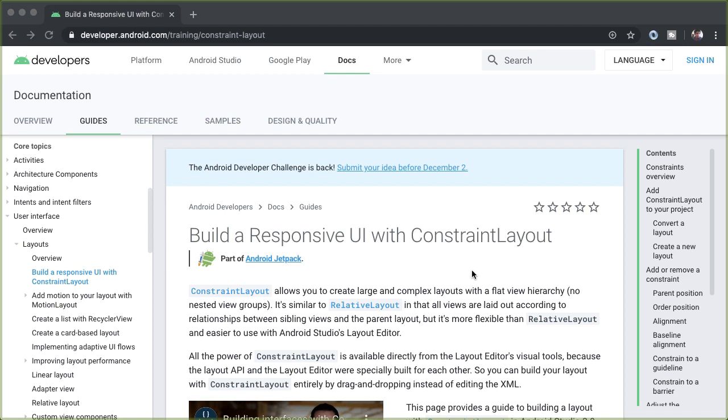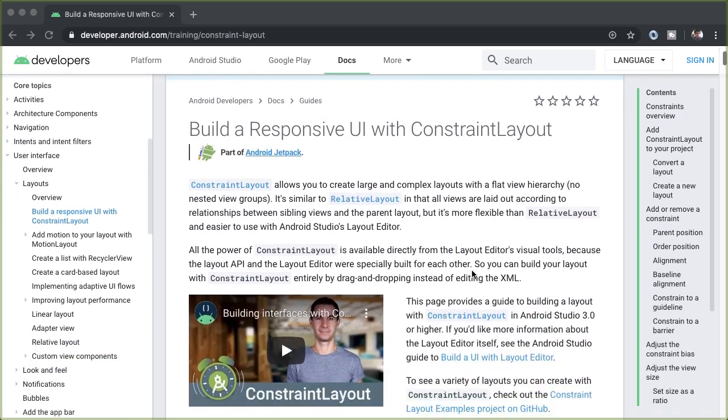One of the reasons why constraint layout is the recommended way to create your UI is because it helps us create flat view hierarchies, as the documentation says. In order to have the best app performance, you want to limit the depth of views. Having a very deep layout hierarchy means that the Android system has to spend more time in measuring, laying out, and drawing your view, which will lead to a much worse user experience.